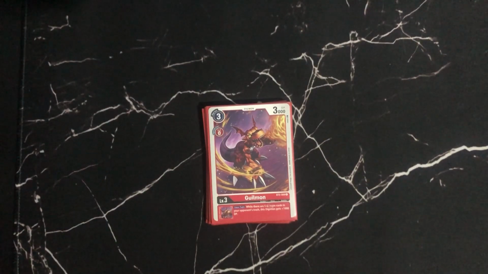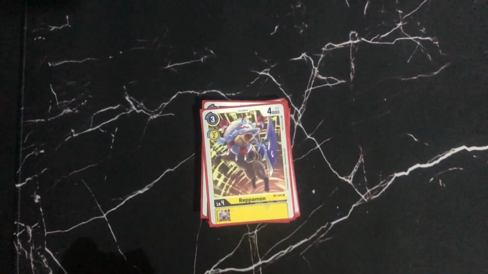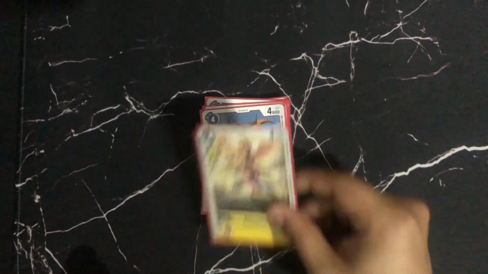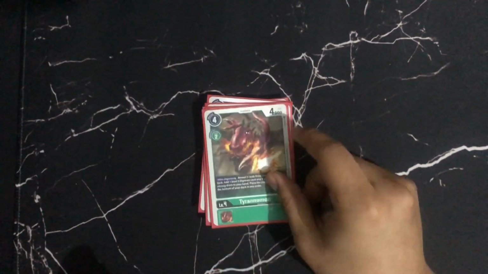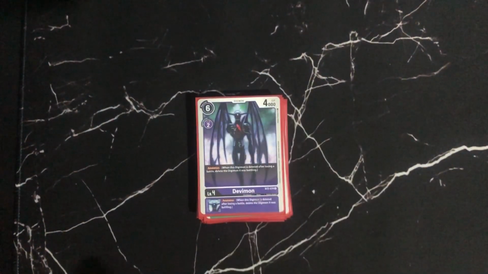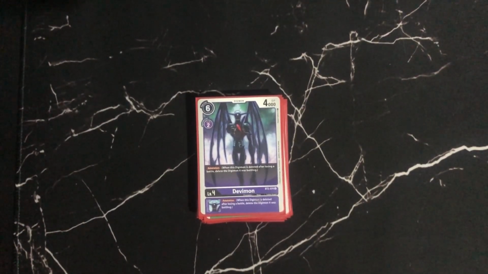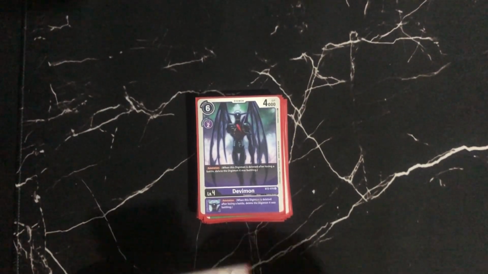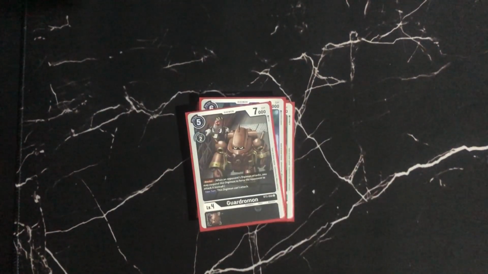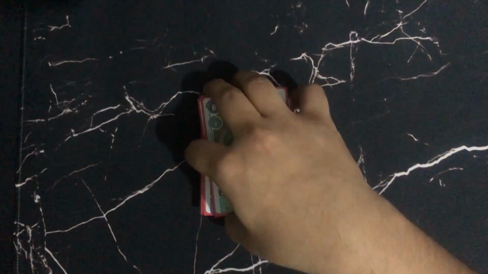For level 4s, we're gonna go on with my most hated card in the whole deck, Numemon. Really doesn't contribute much. Then Repumon, Greymon, Darkmon, Tyrannomon, 2 of those actually. Devimon is pretty beast, has retaliation on both his inheritance and the current effect that he has, which is a great card overall. Guardamon was a blocker, can never go wrong with those. And to finish out the level 4s, Togemon.